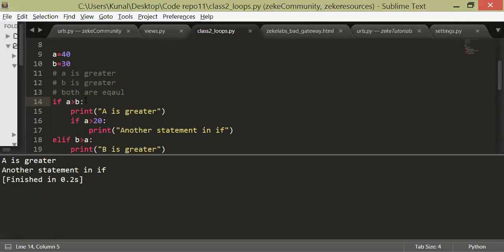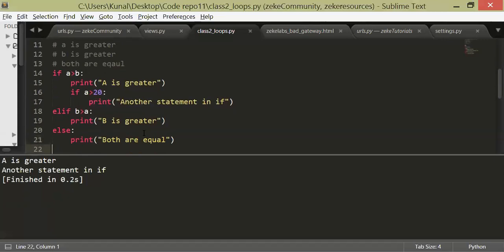So this indentation concept, you can see in for loops, functions, classes, everywhere. Whenever you write this colon to specify a block of code, you have to specify indentation. If you are writing another if statement inside your if statement, then there should be 2 tabs.